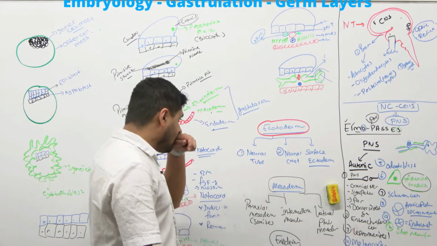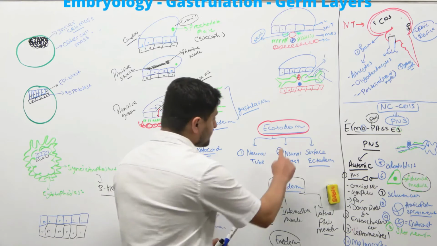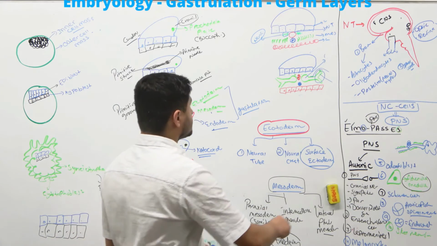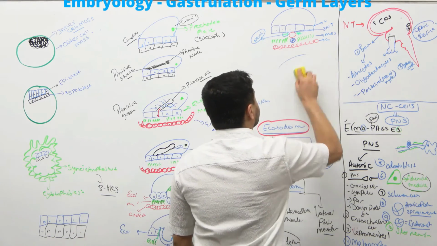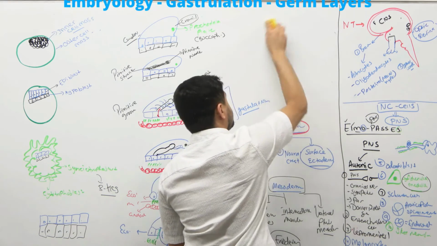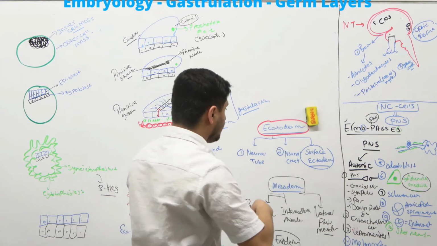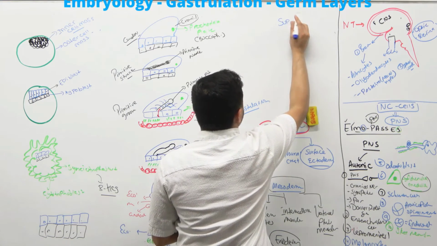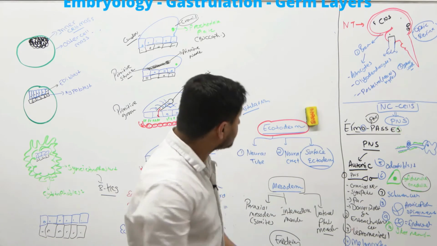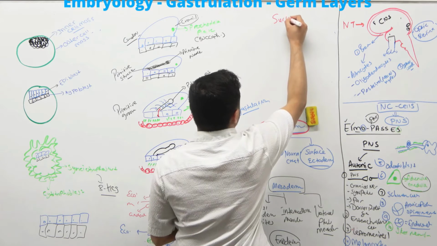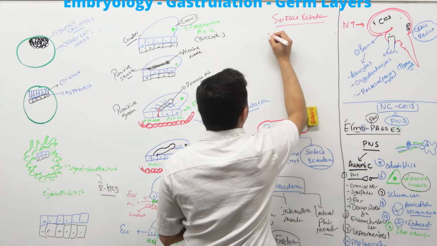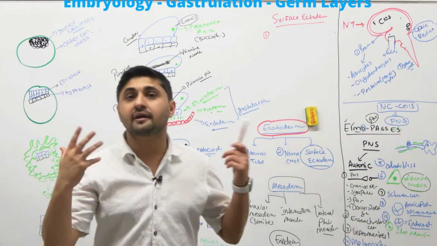Now, after this, let's talk about ectoderm derivatives, which give rise to this. What is surface ectoderm? For that, let's erase this part right here. Surface ectoderm, and remember, when we say surface ectoderm, we're referring to the outer covering, the outside. Let's just write it down here: surface ectoderm, or you can simply think of it as outer covering. It's located outside.